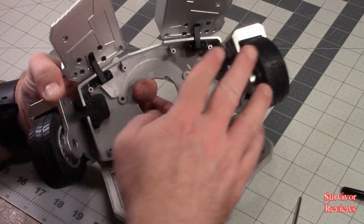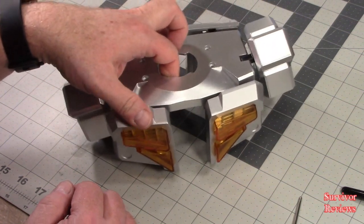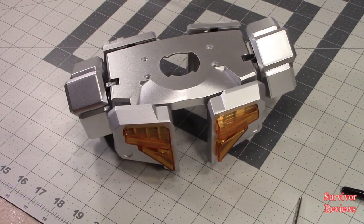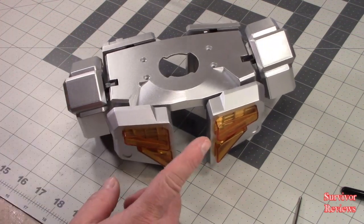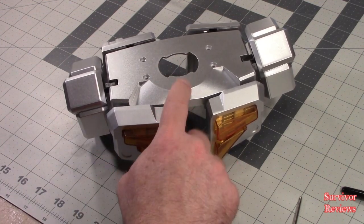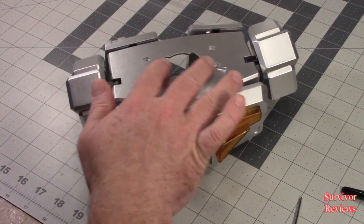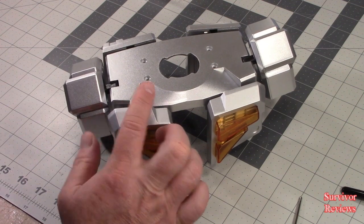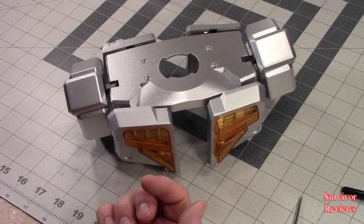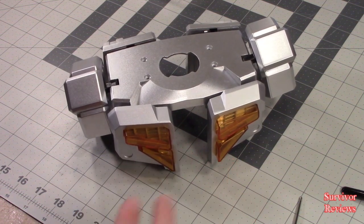I mean, you could see how all this is going to work. Alright, I think I'm going to do that. So when next I come back, we're actually going to be building the legs. And I will say this, I am moderately concerned. This is a piece of plastic, because of all the action and the stuff that's going to be going on here. I would have preferred this to be a piece of die cast over even some of the other pieces that they had. So yeah. I'm going to pause right here. I'll pick this back up maybe tomorrow night.